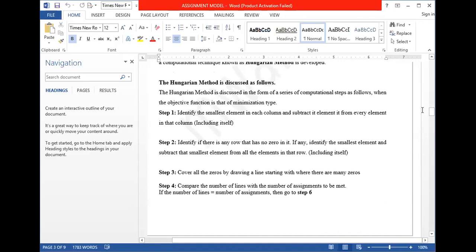However, if it is on maximization, first of all, you do the conversion of the problem to that of minimization, and you again follow the Hungarian method in doing your assignment. And later on, you'll be picking the original values that were provided in the original table on the maximization as you do your assignment. But the point is, you must use the Hungarian method to solve your case.